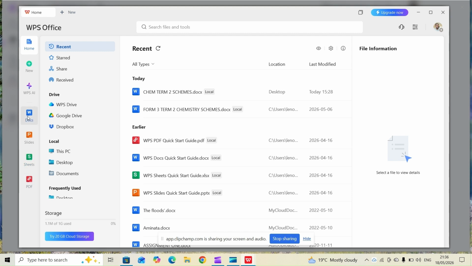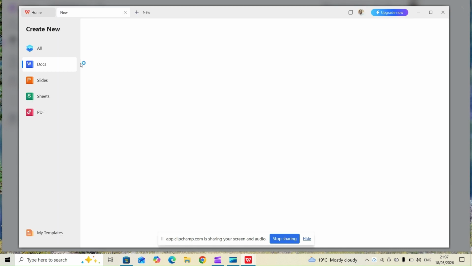So when you want to create docs, you can double click on docs, or you can come under the icon plus, that is new. When you double tap on it, it should automatically bring you here, where you can select the specific document you now want to create.